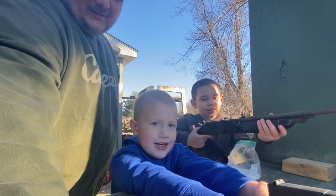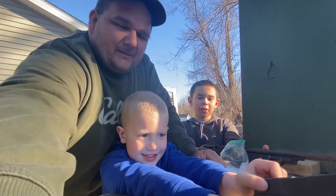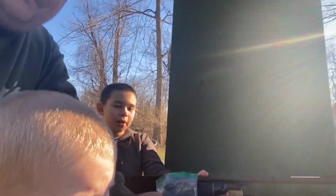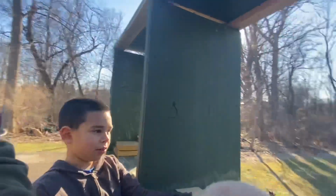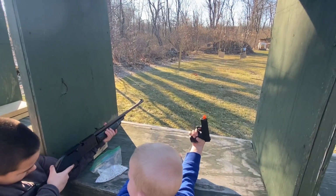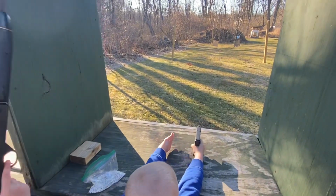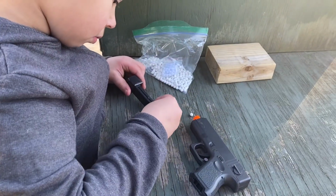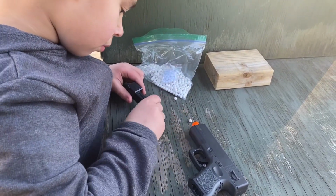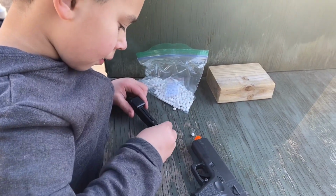Okay. All right, so we're all here with the kids today. We're shooting at the BB gun range. Teaching these kids proper gun etiquette, proper gun safety. They're so tiny.